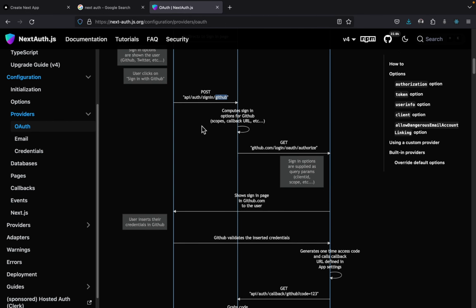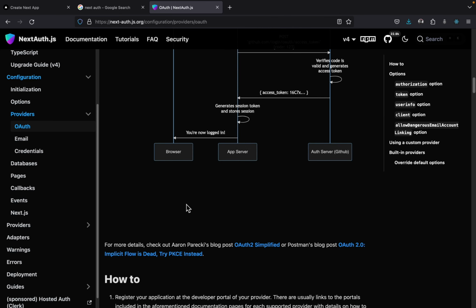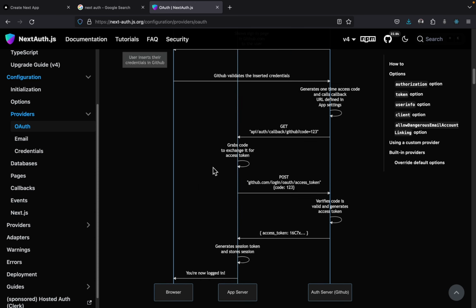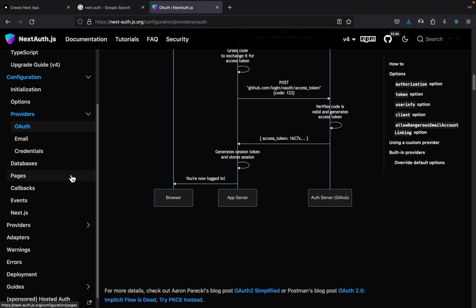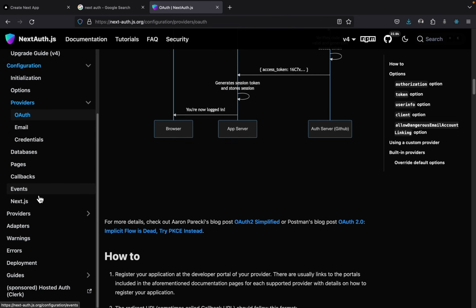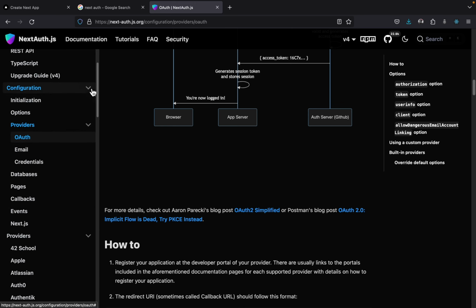You can understand the logic over here. This is a little bit complicated, but if you are familiar with JWT and cookies, then this must be a piece of cake for you. Not going into that because NextAuth handles it for us. Let us see what we can do as a developer.